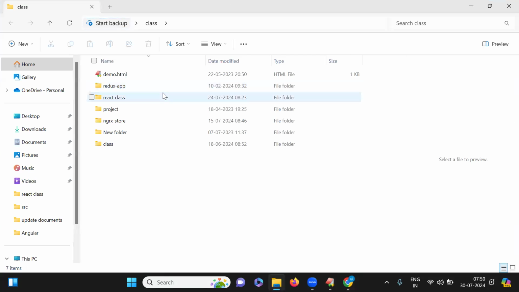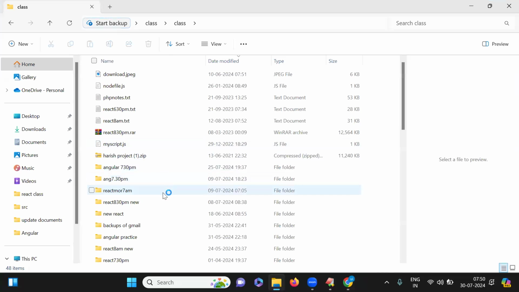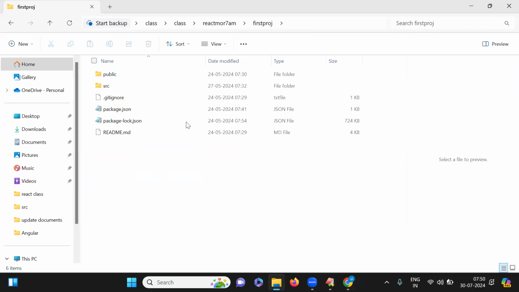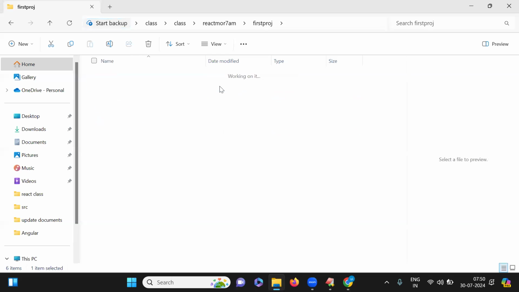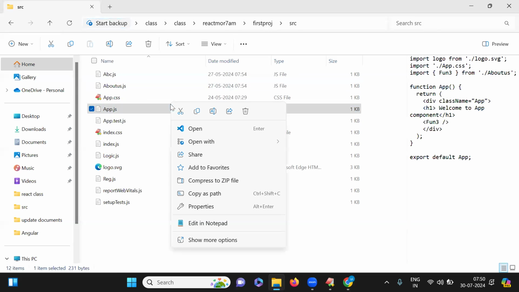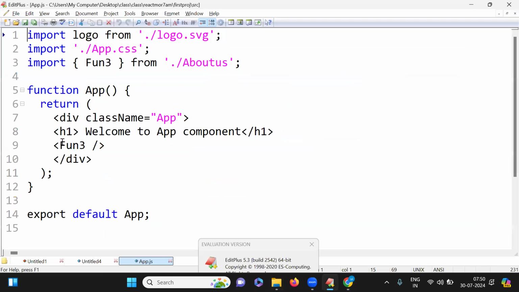Here, any basic program if you open, we have some files. Here we are using div, h1, and in some programs input, the different types of controls.